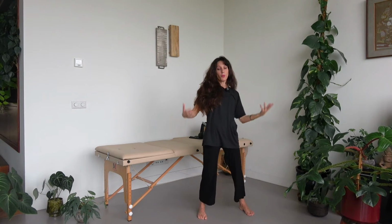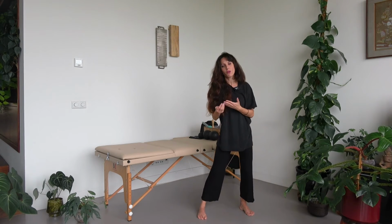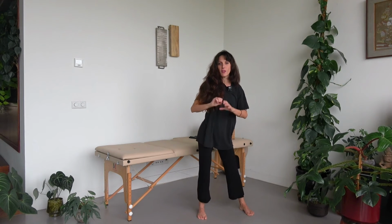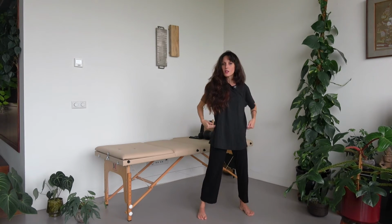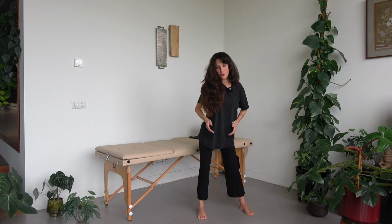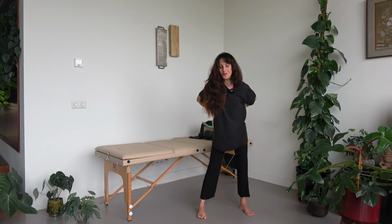Just be careful, you might start having a bit of a sense of imbalance in your hips because of the elastin and all those hormones that are changing during pregnancy. So if you feel like it's pretty loose over there toward the hip socket, just maybe reduce your range of motion a bit. It doesn't have to be a spectacular circle.